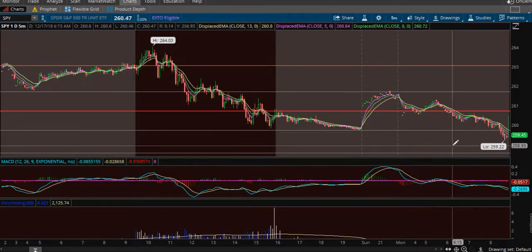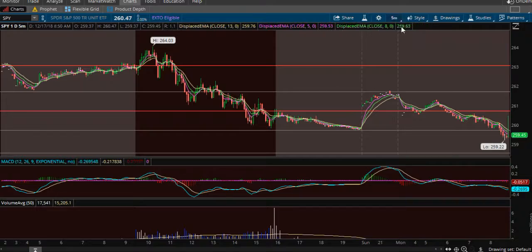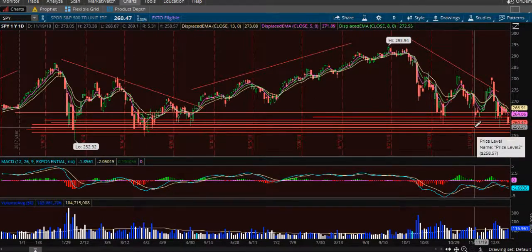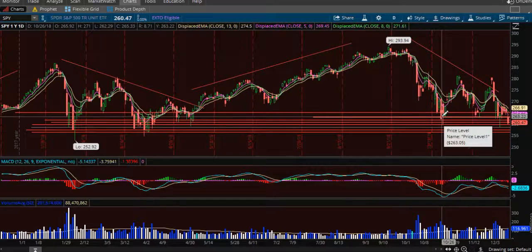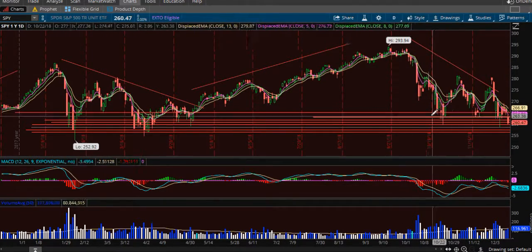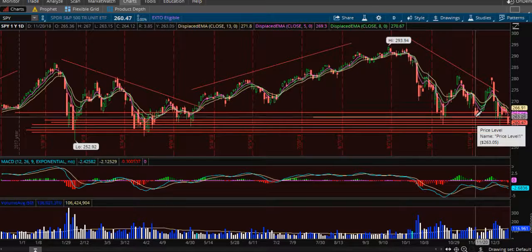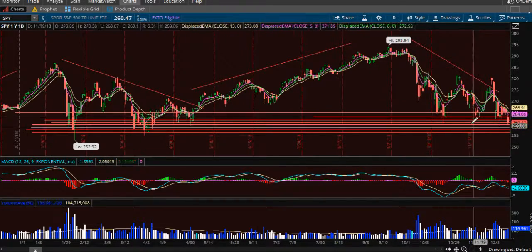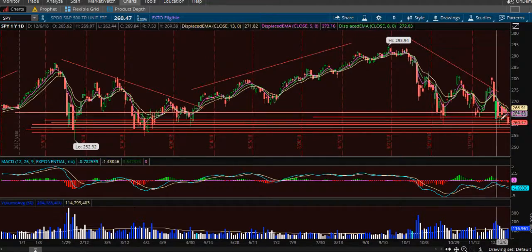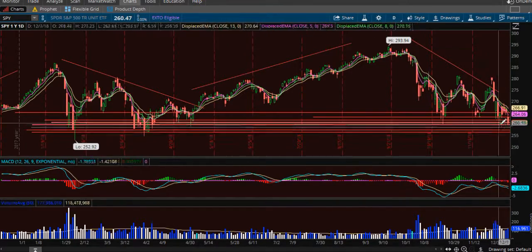258.62. With that being said, our resistance levels on the upside, these are going to be important. This 263 range, which was the previous bottom of this trading range here, 263 level. That's the main upside target if you're going to be trading on the daily chart. I'm looking for this to ultimately be the heavy rejection point throughout this week if this bottom does hold today.